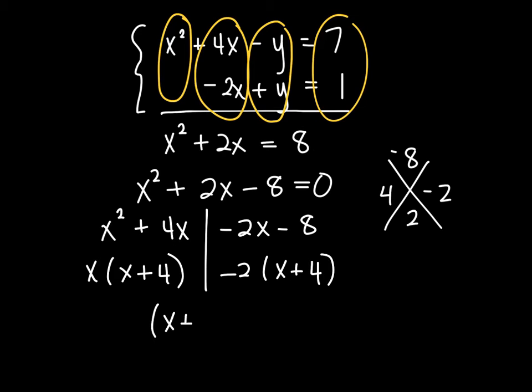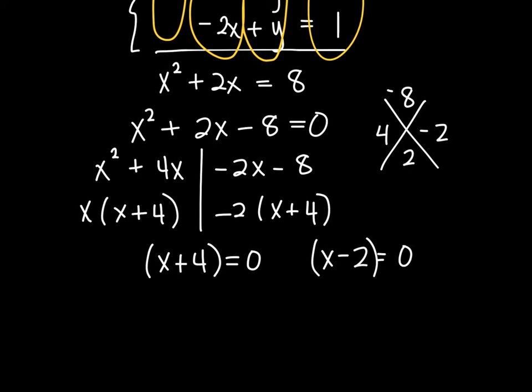So I recognize that x plus 4 is an important factor. It needs to be set equal to 0. And x minus 2 is an important factor, and it needs to be set equal to 0, which will give me x equals -4 and x equals +2 as different values for x. If I have two different values for x, I'm going to also have two different values for y. So I need to take each x value and plug it back into the equation from the beginning. I'm going to use the bottom equation, if you don't mind, since it doesn't have the square.